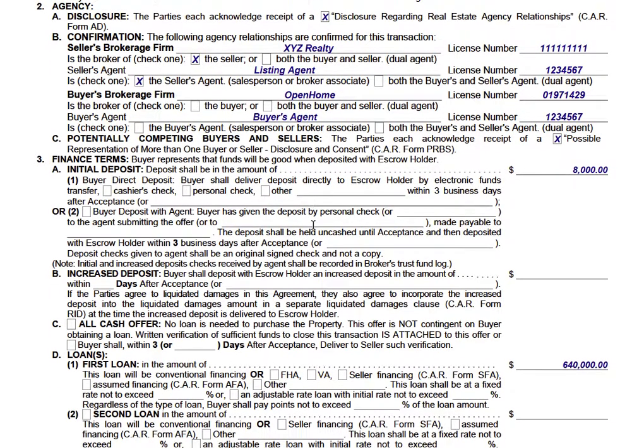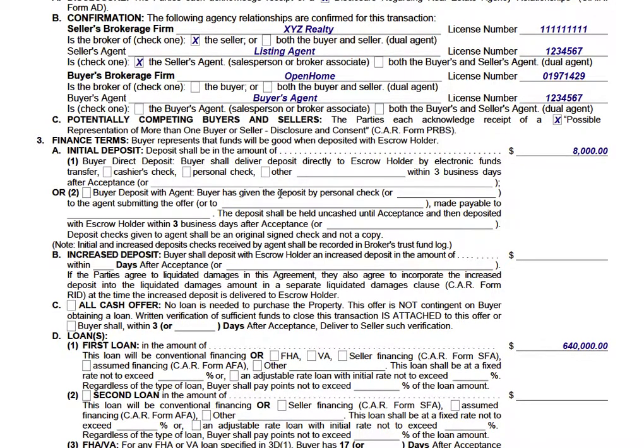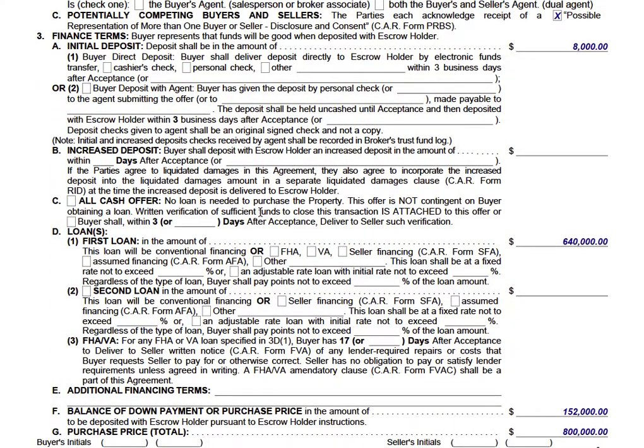Now with finance terms, you're going to put the EMD, earnest money deposit, on 3A, and it's typically 1 to 3% of the sales price. Since we're doing a made-up sales price of $800,000, we just put 1% or $8,000. Now by default, it says that the buyer is going to wire it. If they're going to drop off a check, let's say the buyer's going to drive a check, it can be a personal check too, over to escrow, just check that box right there. If not, it's expected that the buyer will wire it within 3 business days. And we'll scroll down. Now, if it's an all-cash offer, just check that box C.